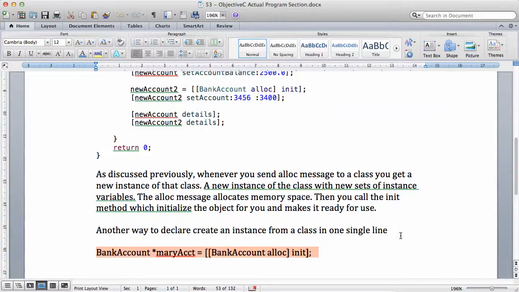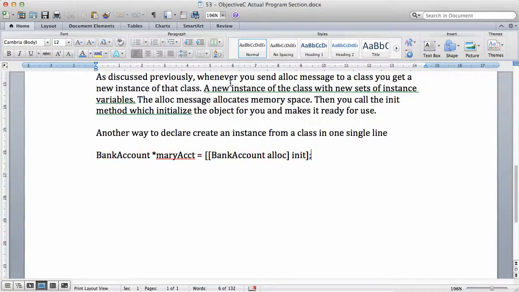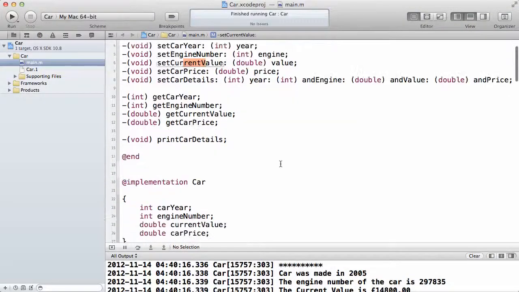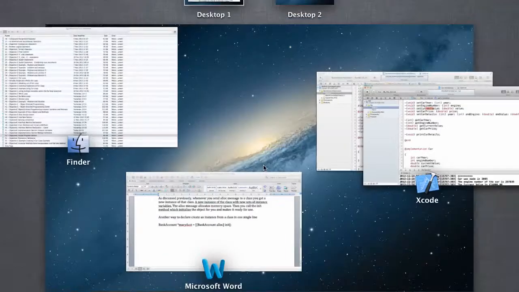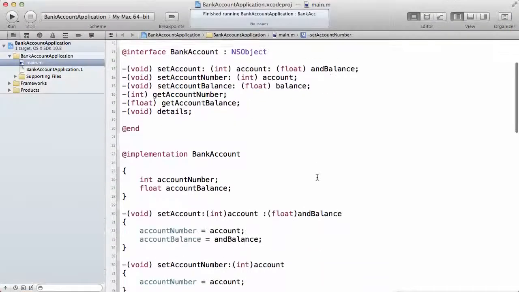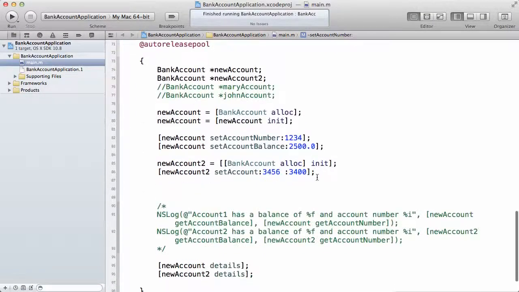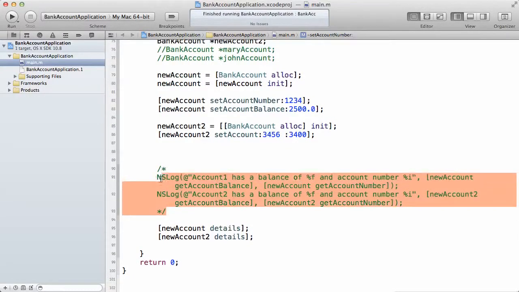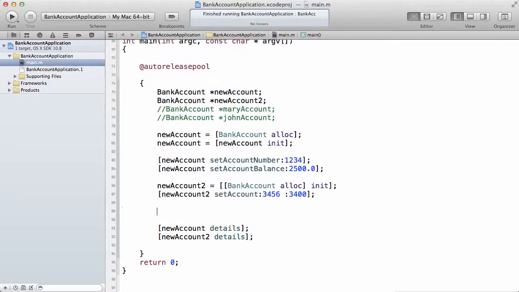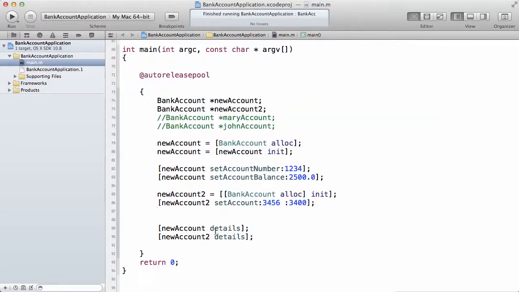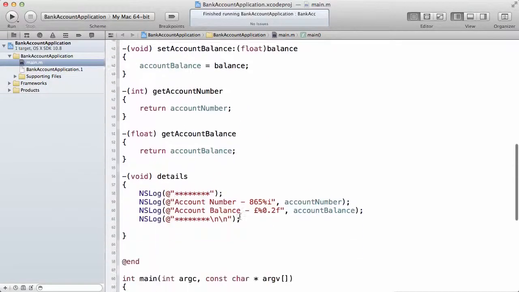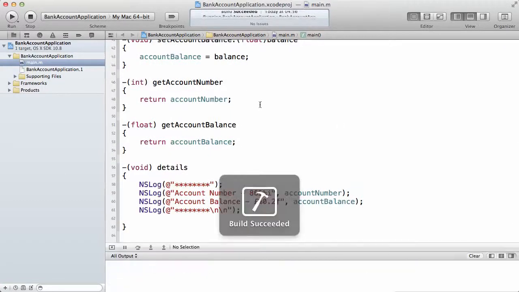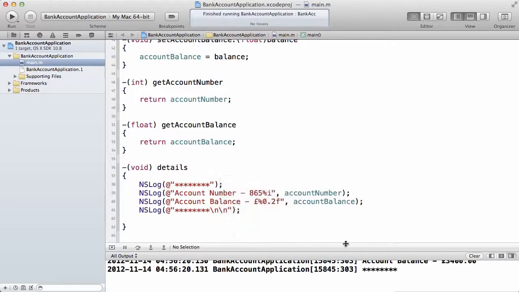So I'm sure you know that already, but sometimes I'm not sure what I've spoken about previously. That's why I keep writing the same thing. So yeah, as you can see here, let's go to the bank account class instead. So as you can see in the program, let me delete this. So as you can see in the program, when we call the details it just prints out all that we need. So let's run the program. I hope I haven't typed anything in it to cause an error, and it's fine.